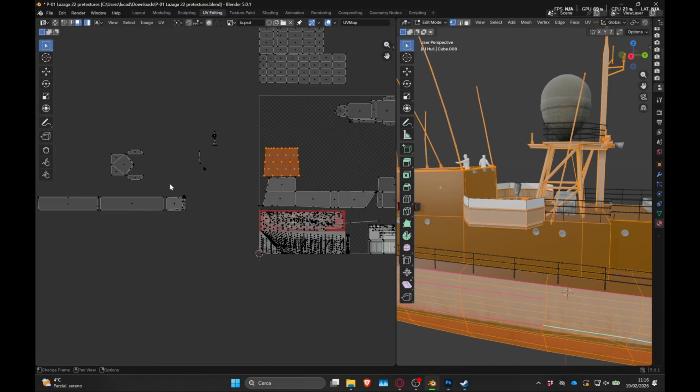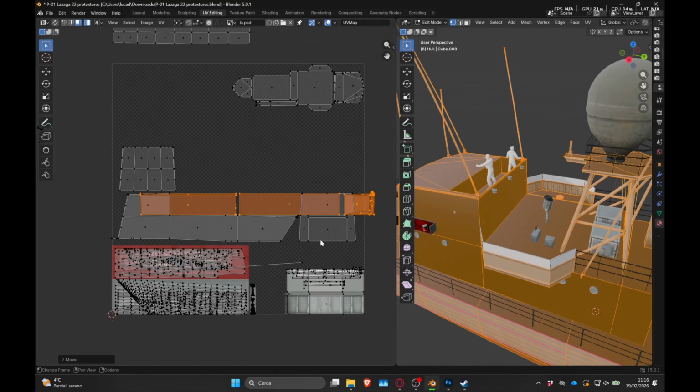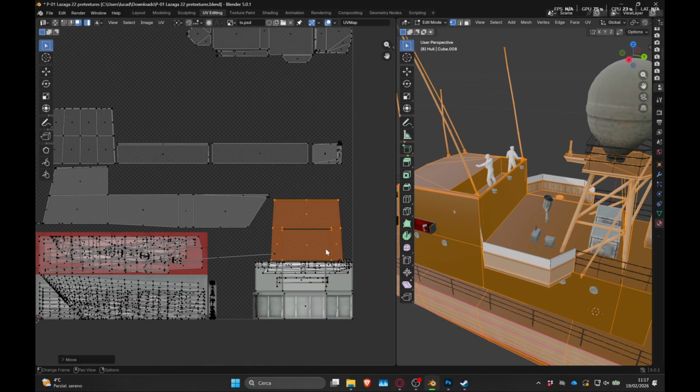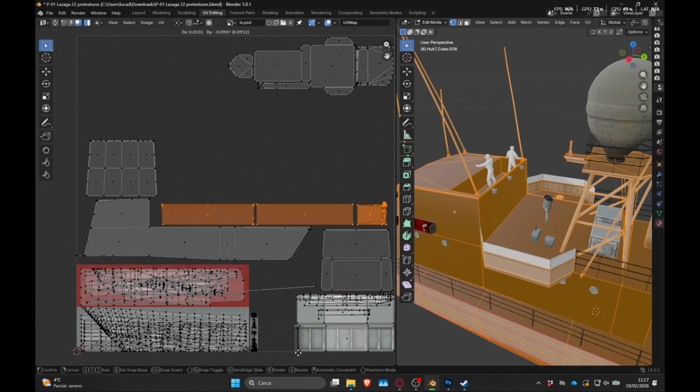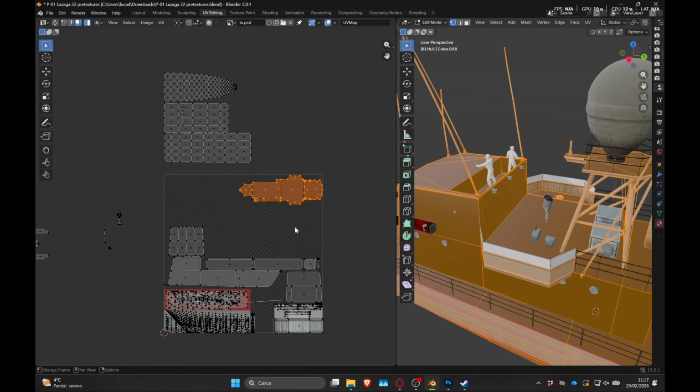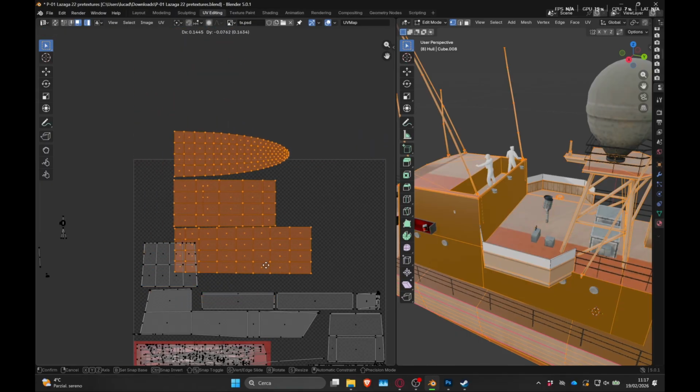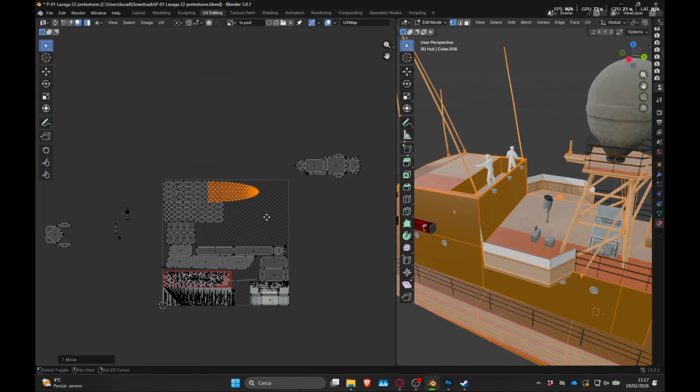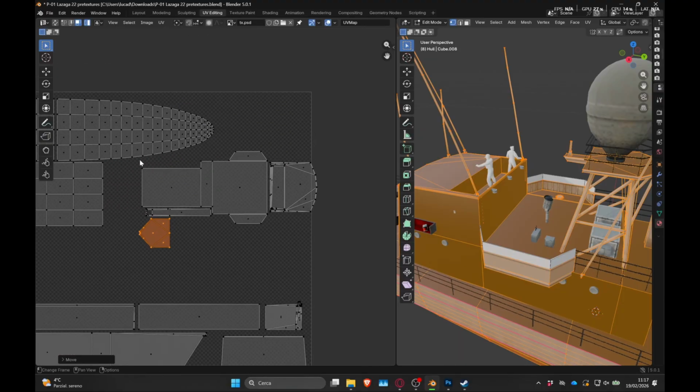Now that we have more or less everything unwrapped correctly, we can mess around to have the most efficient layout, so that we maximize the space occupied by our islands without having unnecessary voids. Here the final layout will still look a bit empty due to the model being quite small and us recycling some textured parts from La Habitant boat.